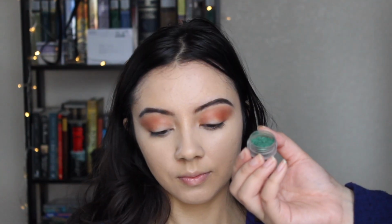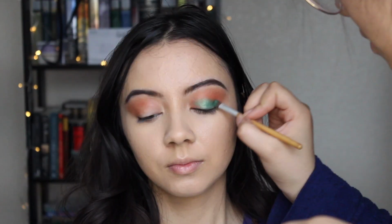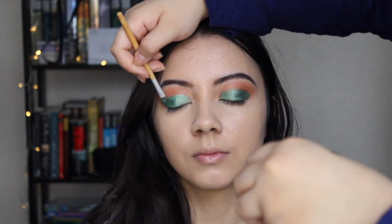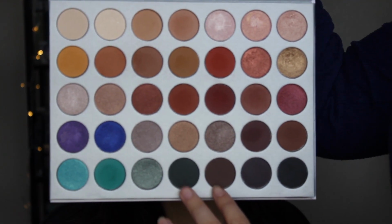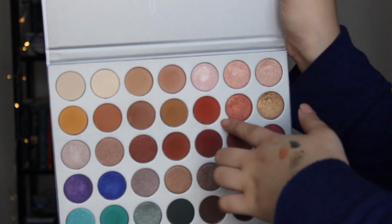And then we'll be using this green pigment. I believe this is from an old Urban Decay palette that I crushed up. But yeah, so we'll be using this really nice green emerald shade. And then we'll be buffing that out using the shade Hunt. And then using Enchanted and Central Park, we'll be deepening up the crease and blending that out.